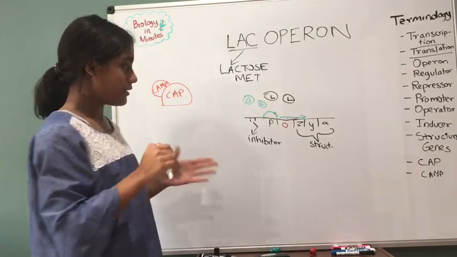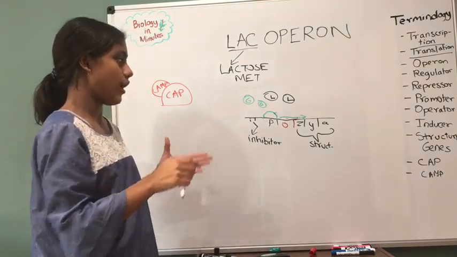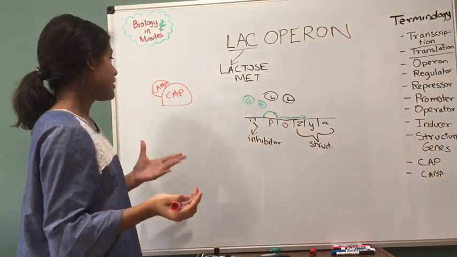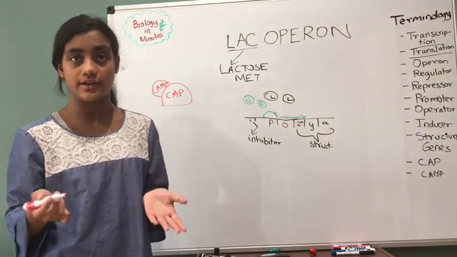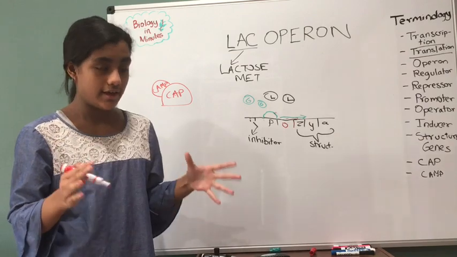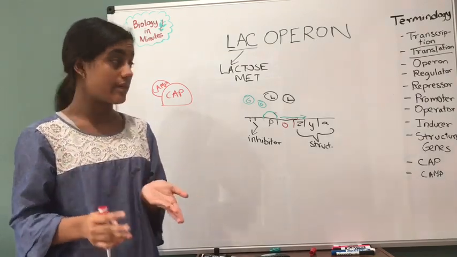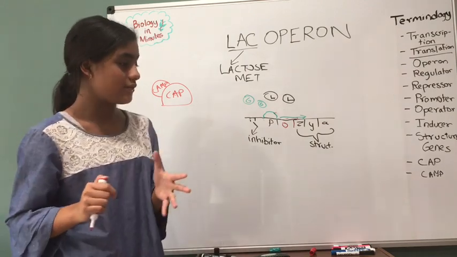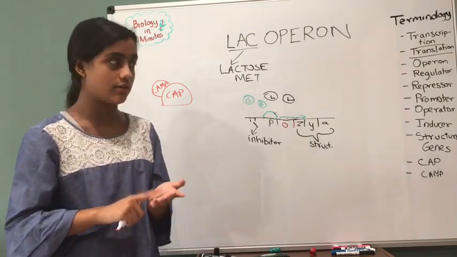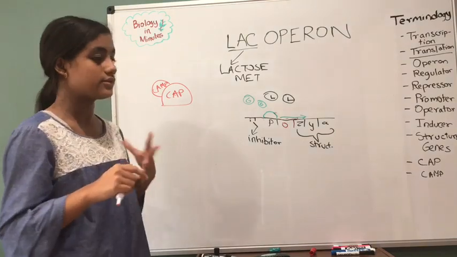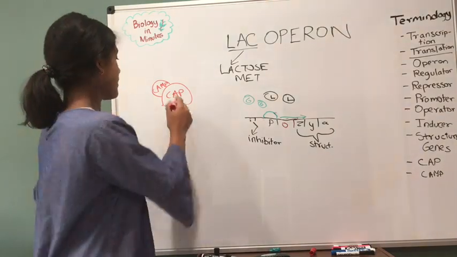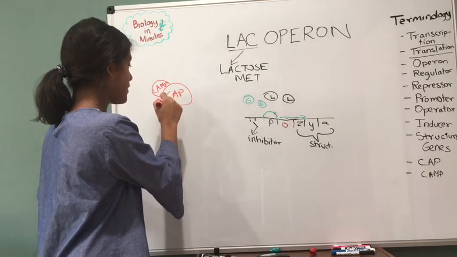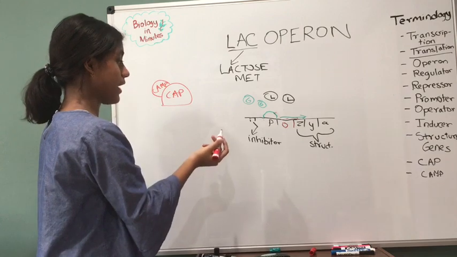Understanding cAMP is important to understanding why lactose gene transcription would not occur. This is because cAMP is basically cyclic adenosine monophosphate, and by the name you could tell that it's basically a broken down version of ATP. So to break down glucose during glycolysis, Krebs cycle, all those steps, you're going to need large amounts of ATP. That means that there will be a low amount of cAMP. And if there's a low amount of cAMP, cAMP won't be able to properly bind to CAP.